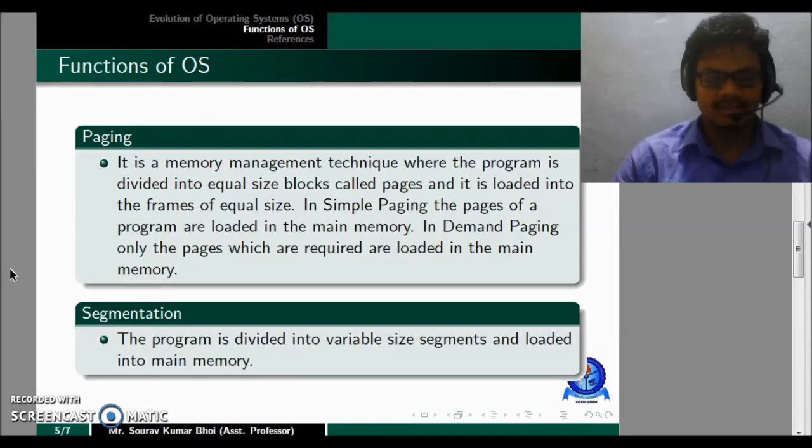You have seen that the game is 10 GB. The game is totally 10 GB, but your RAM or the main memory where the CPU fetches the instructions from is only 1 GB or 2 GB or 4 GB. But your game is of 10 GB. So how is the game running? Because the 10 GB of data is not loaded into your RAM. So there we are using demand paging.